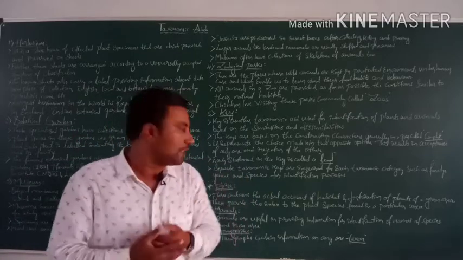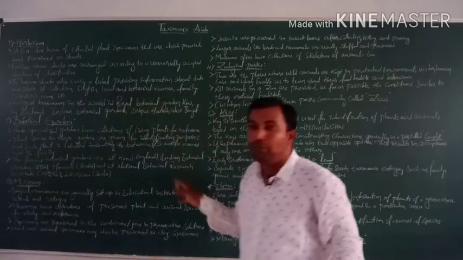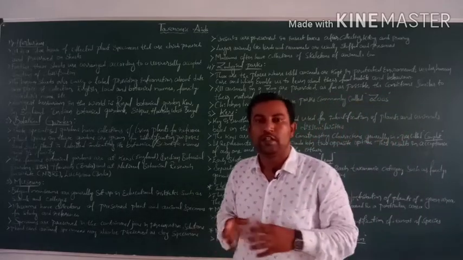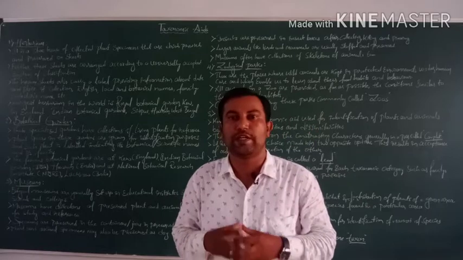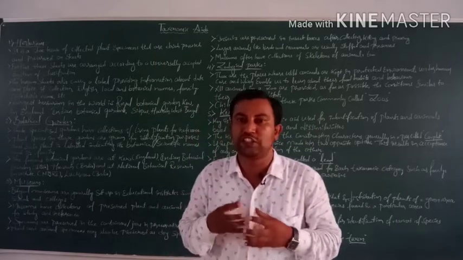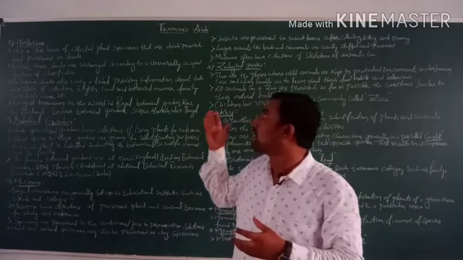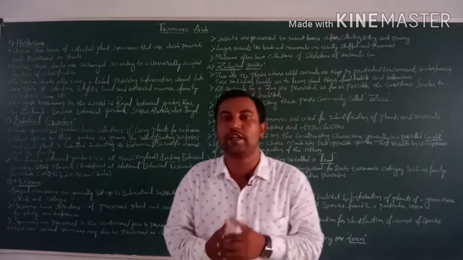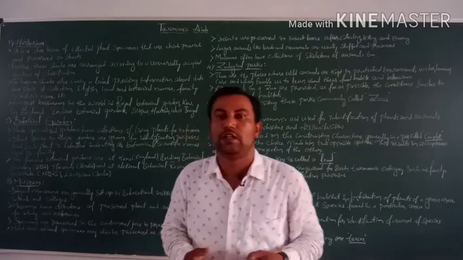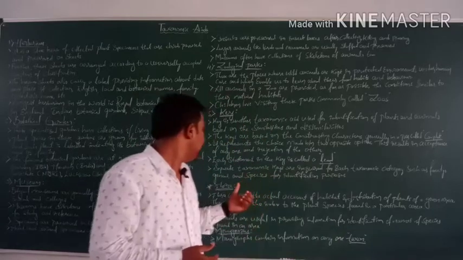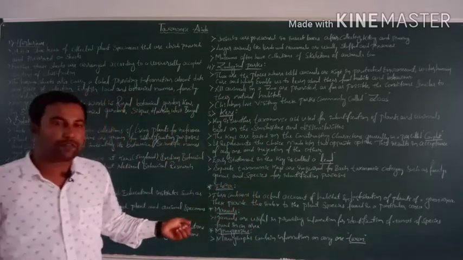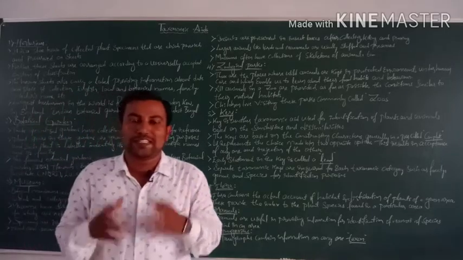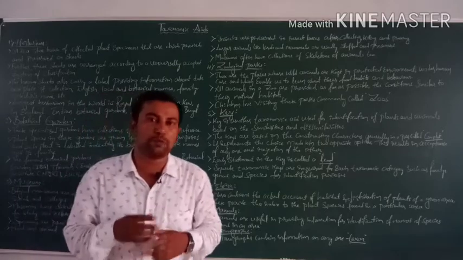Before going on to discuss the next points, these are the 5 sub-concepts under taxonomic aids that you have studied. Now there are still some more taxonomic aids which are essential or supporting for this concept. Those are called recorded descriptions. There are 3 here: the first one is the flora, the second one is the manuals, and the third one is the monograph. These 3 I will discuss one by one.